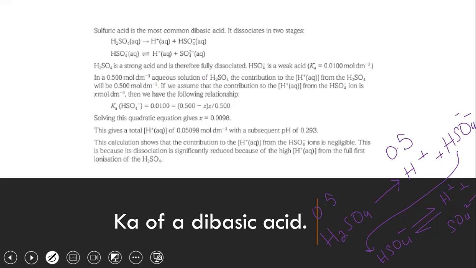Now, what about the hydrogen ions that we are getting? So this is the first step. In the first step, it is easy because we have a 1:1 ratio. In the first equation, sulfuric acid is a strong acid, so the concentration of the acid is going to be equal to the concentration of the hydrogen ions, right?